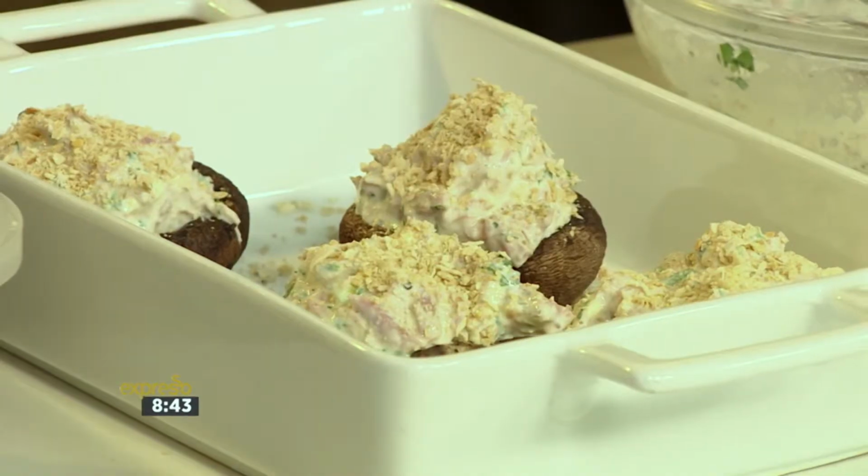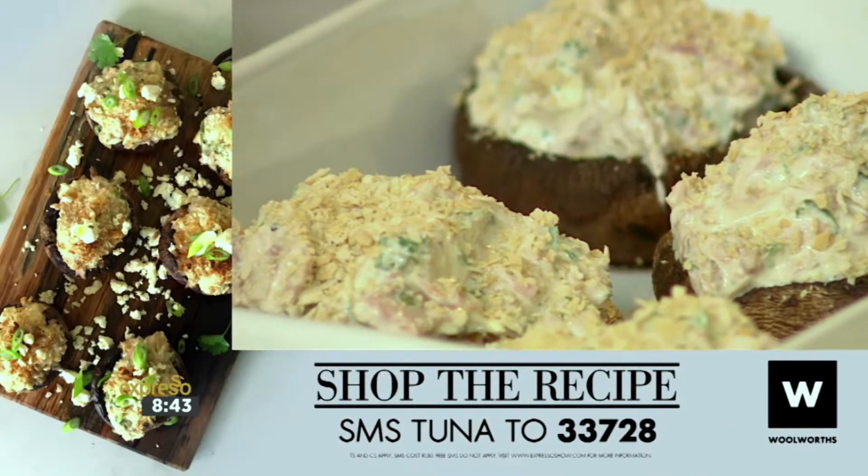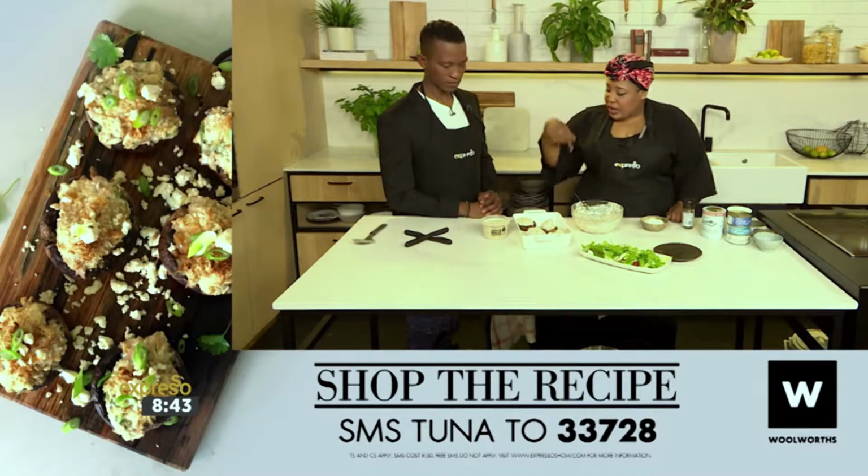Okay, so this is just some breadcrumbs on the top. If you're doing the carb clever thing, don't worry about the breadcrumbs. You don't need to use them. You could just put some Parmesan cheese on top if you're not against cheese and fish. Fantastic stuff. So back in the oven, and then bring out the ones that are cooked for me.